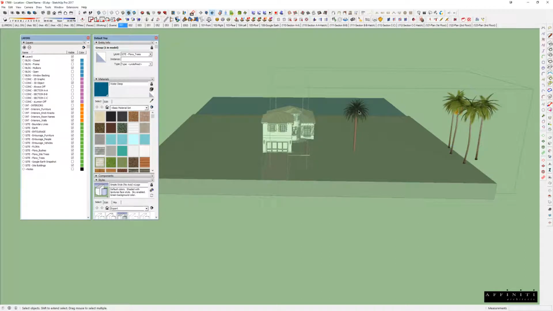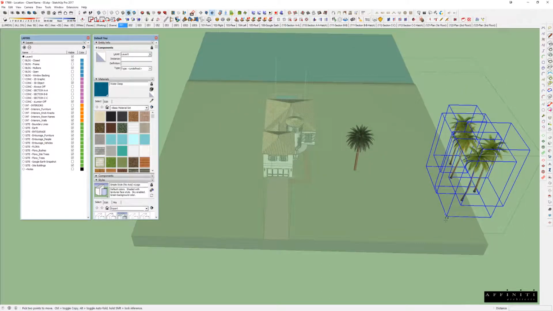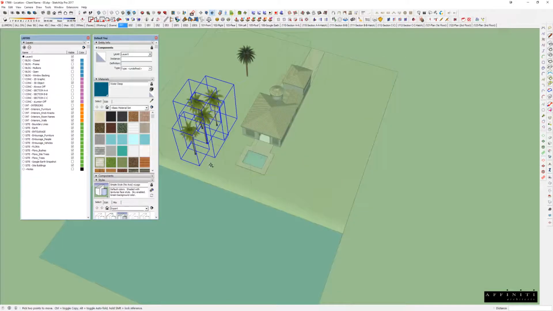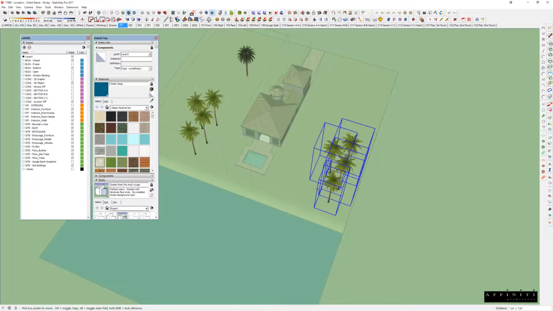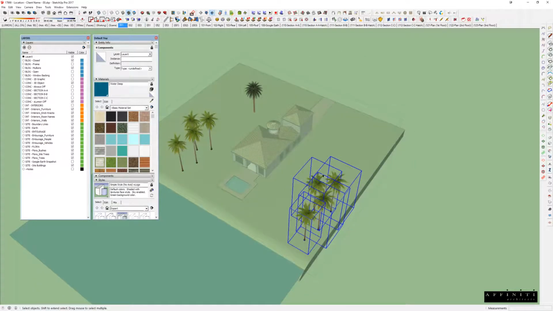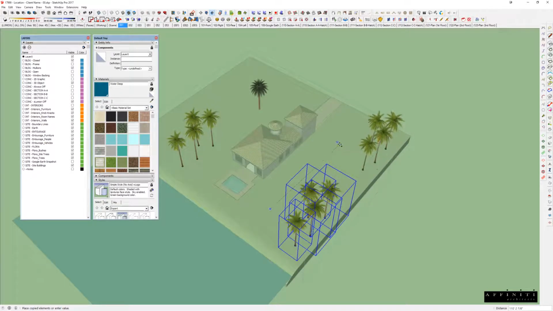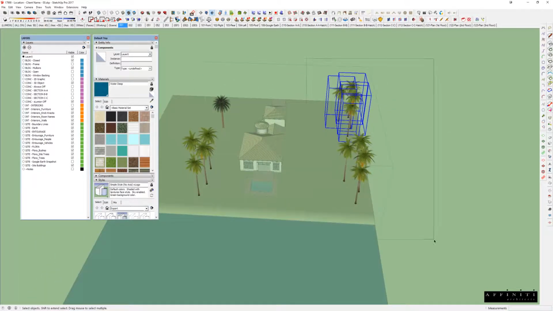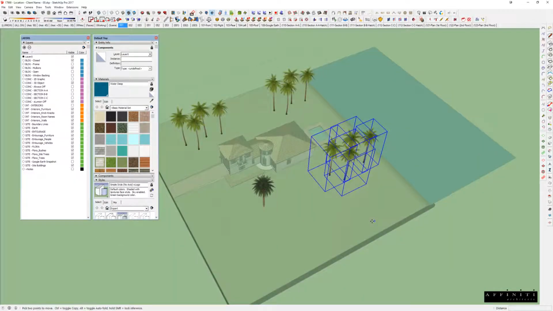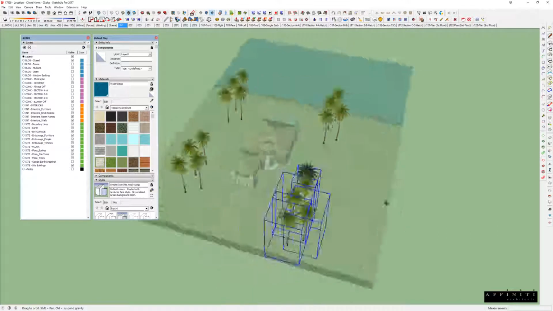We're not going to spend too much time on this. It's fairly self-explanatory. As just a general rule, I try to put a minimum of 3 palm trees together. Palm trees always look better when there's at least 3, unless there's a very specific reason to have a single. And I like putting a group on the corners. Put these a little closer. And depending on your project, that's really going to dictate what it wants to be and where they should be and all that kind of stuff.